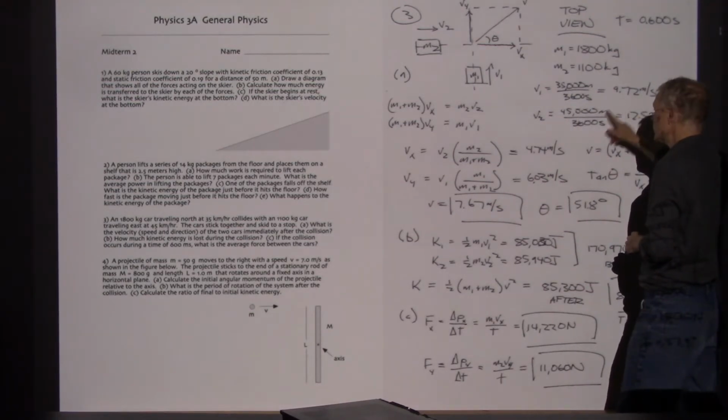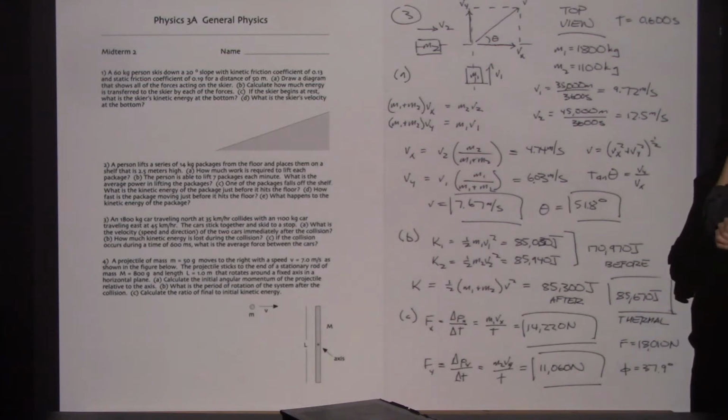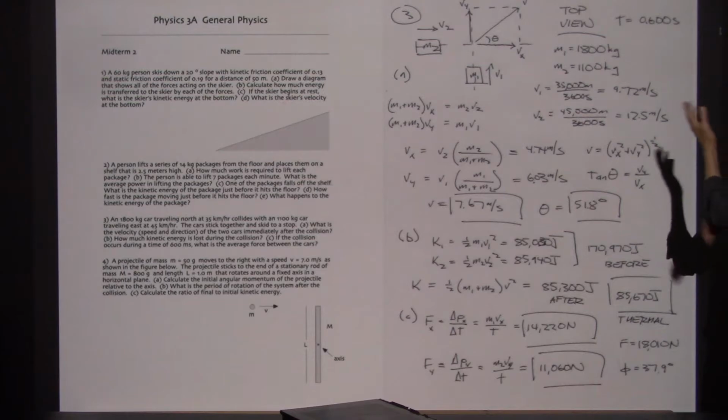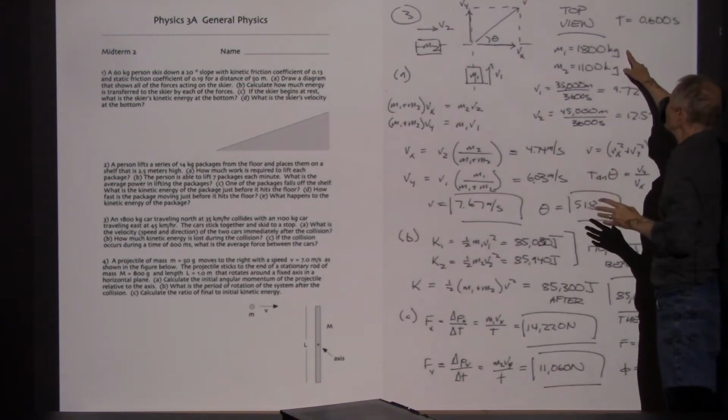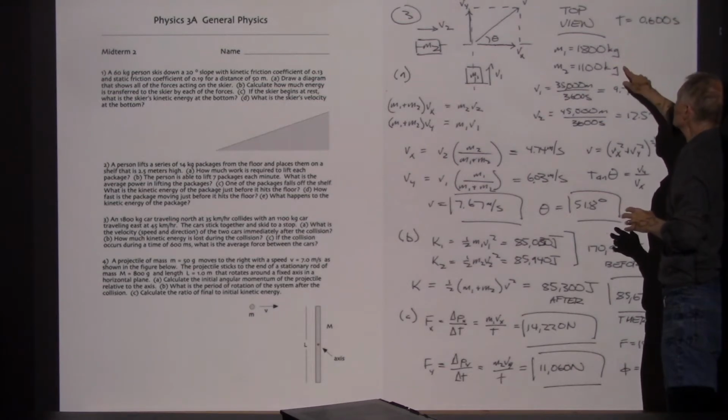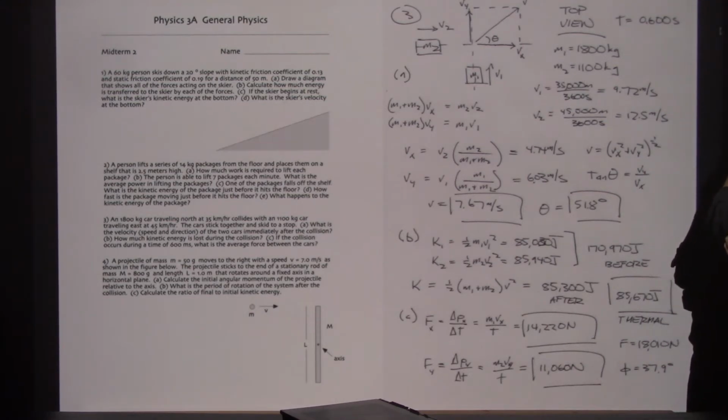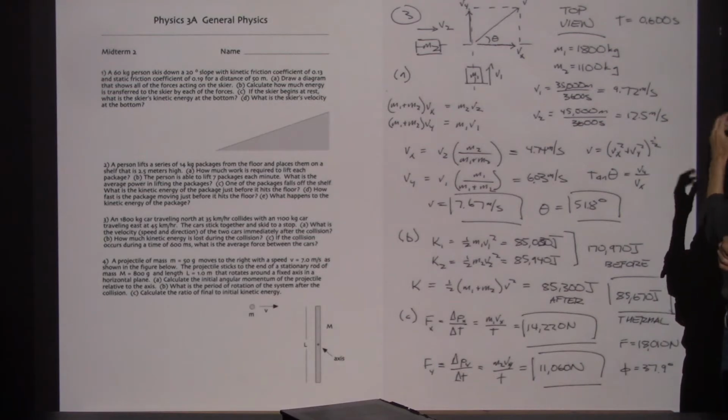So we've gone from here to here, and it has to do with the masses. One of the cars has not twice as much, but almost twice as much mass as the other one. And so in the x direction, we are seeing the velocities reduced almost by a factor of 3, and in the y direction, it's being reduced to about 2/3. So that's because of those ratios of masses.